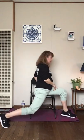Arms down. Step right. Left knee's going to come down into our seated lunge. I want to make sure that you're nice and centered on that chair, that you're not leaning too far into the center of the room. Let's check our front foot. Make sure that that knee is stacked on top of the ankle. Back knee's down to the floor.